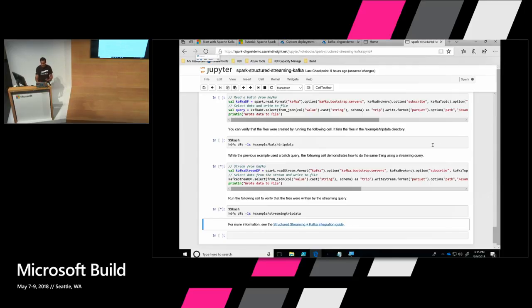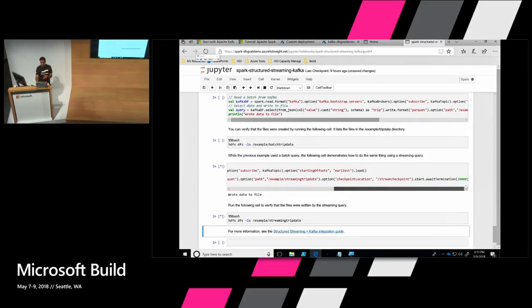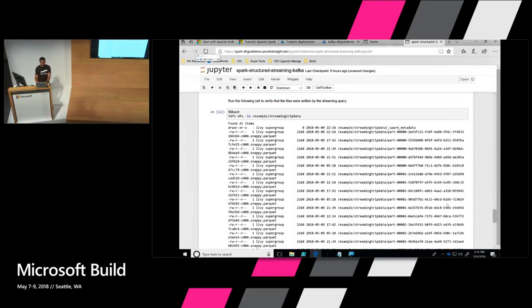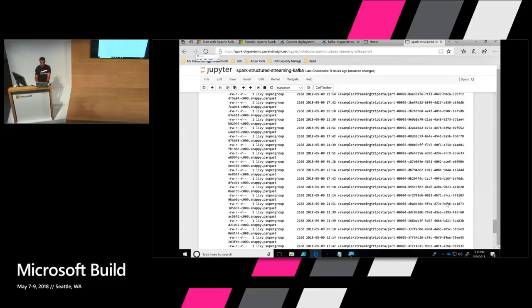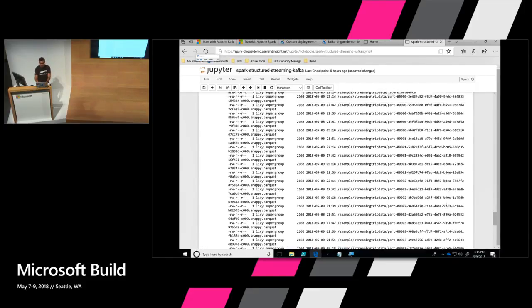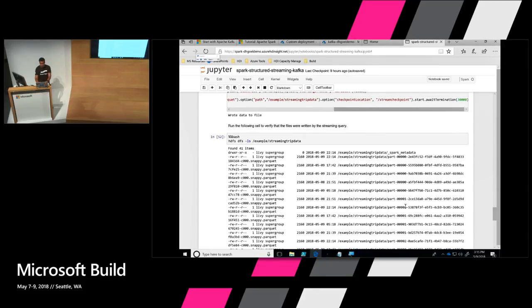It has 7,000 records that it needs to write in there, so that probably takes a bit of time. Actually, the time it takes is also because of this, 30 seconds. Because it's a streaming query, it doesn't know when to end, so you basically tell it, hey, end after 30 seconds. I hope that made sense. If you guys have questions, I'll stick around afterwards to answer those. Now you can see that the notebook shows these are the files that I wrote to your cold storage. Since I've done this a few times before, it has more files than what we wrote just this time. OK, so that was just a quick demo.